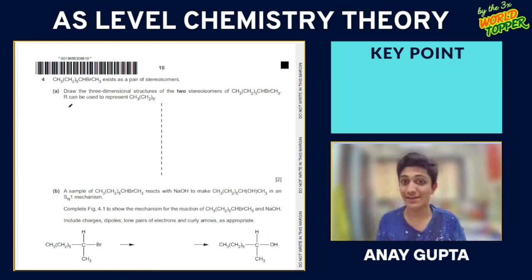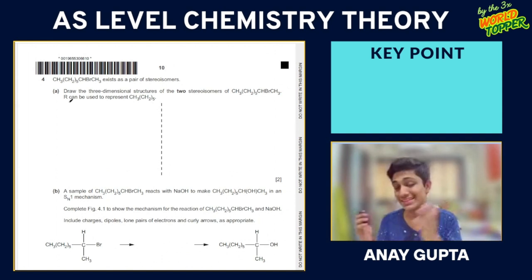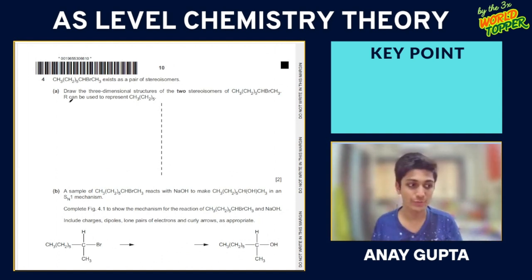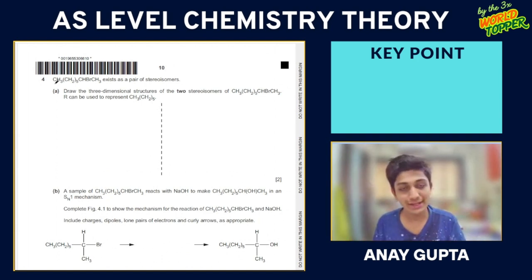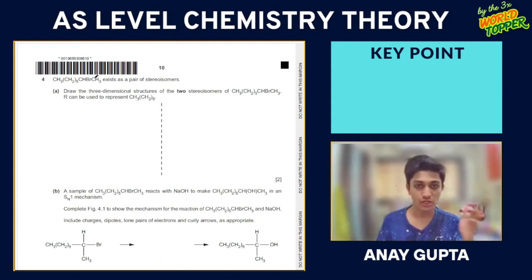At the AS levels, we know there are only 2 types of stereoisomers: geometric and optical. Geometric stereoisomers at AS levels requires you to have a carbon-carbon double bond. But in this compound over here, there is no carbon-carbon double bond. That means there will be optical isomerism displayed over here. Now we need to find a chiral carbon, which means it has 4 different groups attached. So obviously it cannot be the carbons on the left and right, the extreme carbons, because they have 3 hydrogens, so they are not chiral, right?